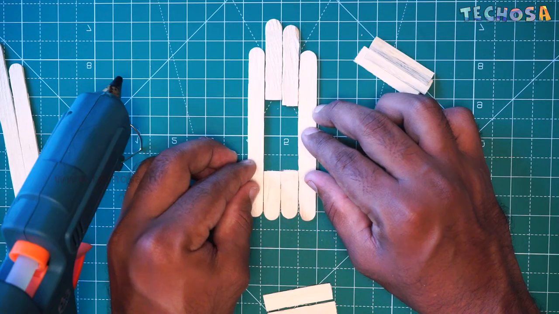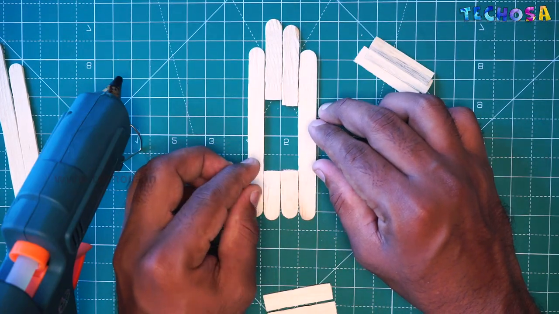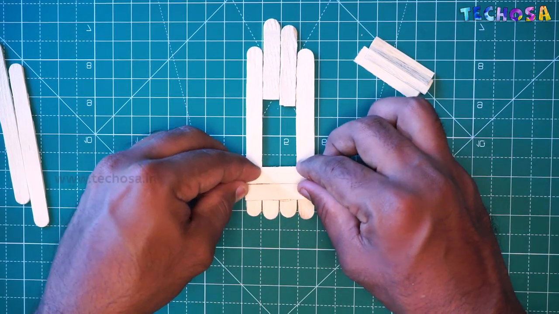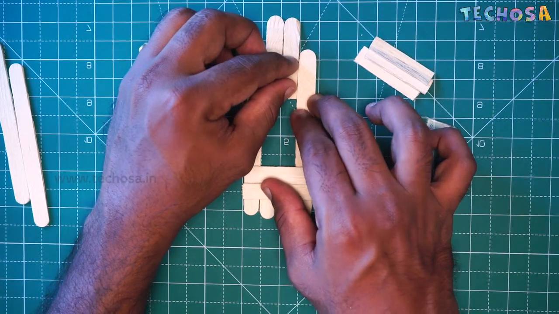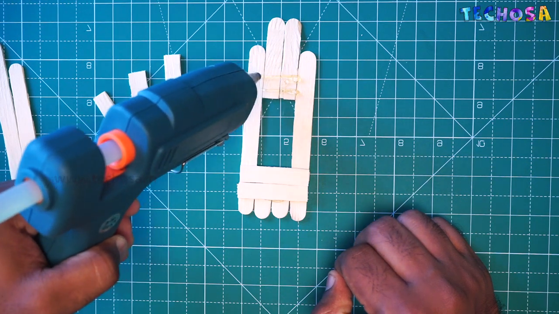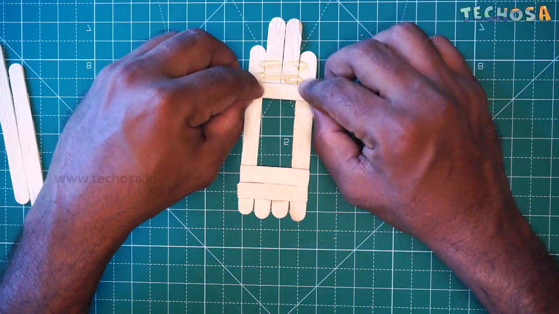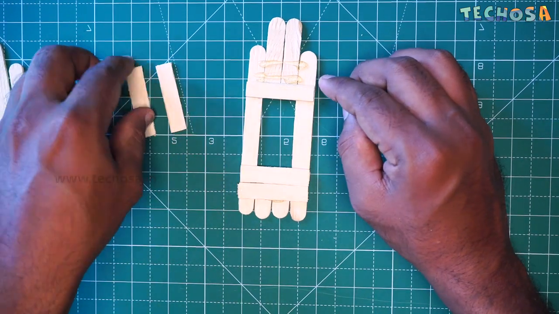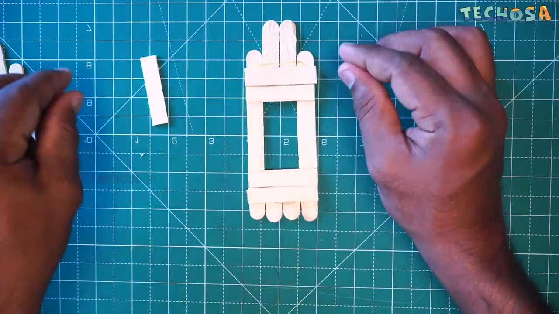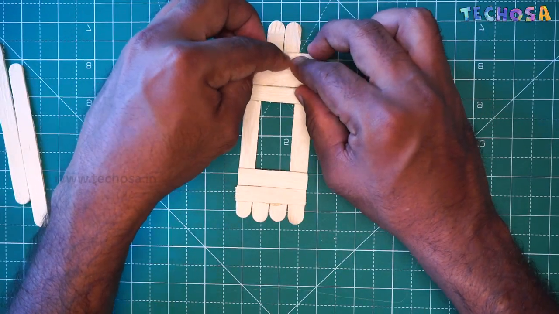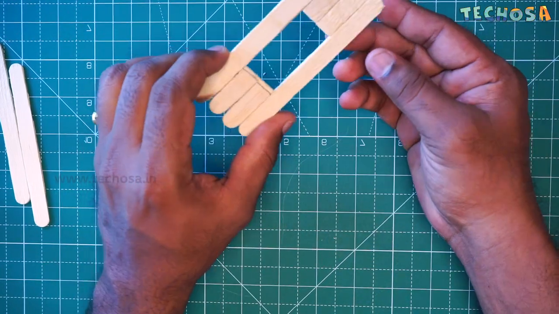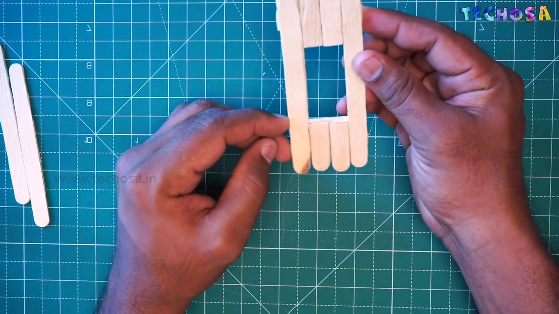They are to be arranged and fixed in this way. I'm using glue gun to fix this. You can use a favicol or other glues. Let's fix those pieces. So now we will get a form like this.